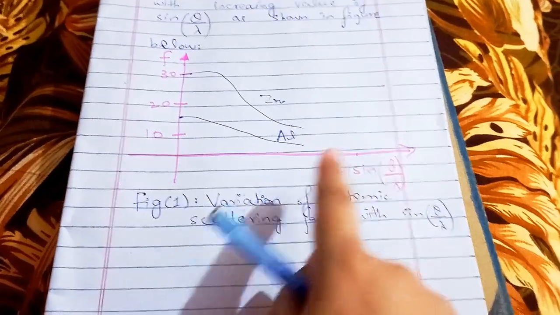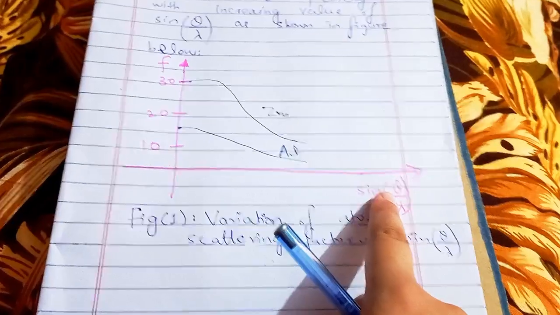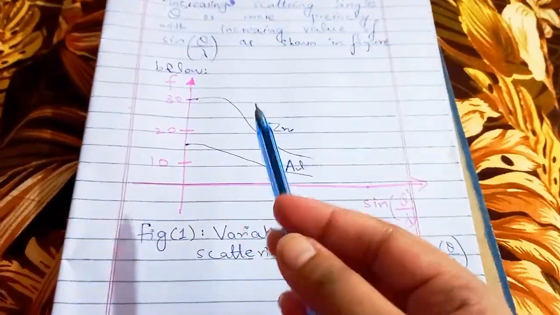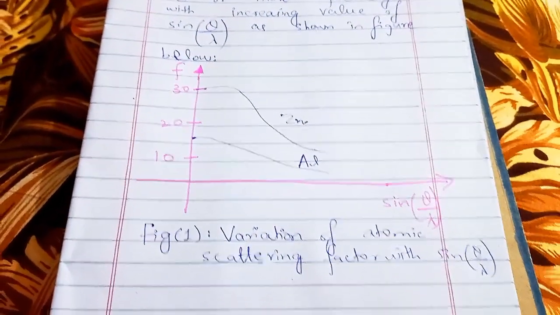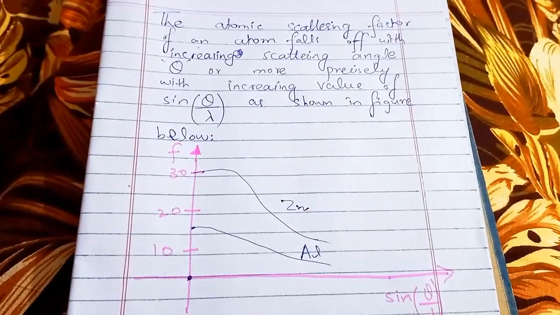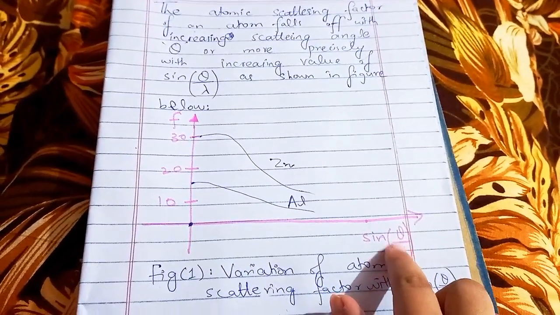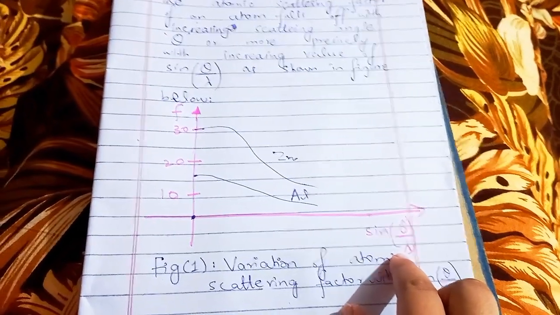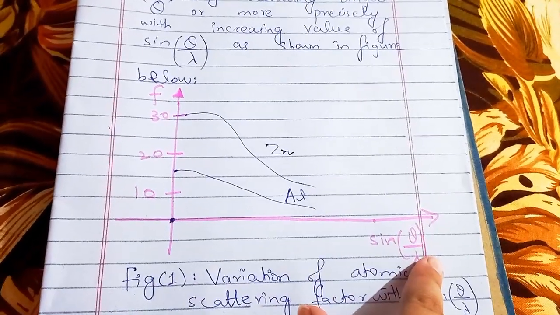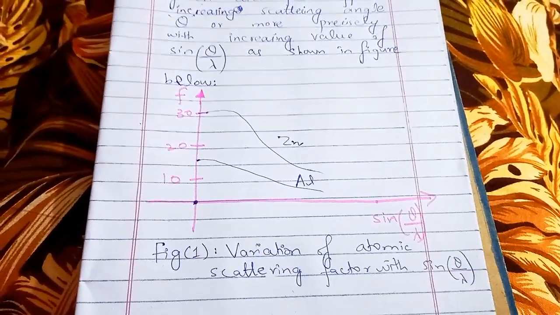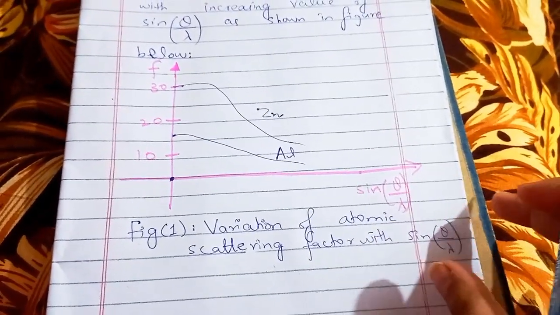And if you have fixed the x-rays and you are changing the scattering angles, meaning the incident angles at which you are bombarding x-rays on the crystal, then the atomic scattering factor will be affected by this as well. Hence there is a dependence of the atomic scattering factor on these things. And if theta is constant and lambda is constant, we get a fixed atomic scattering factor for an element. But if we keep changing them, then the scattering ability of atoms will change depending upon the values of theta, lambda, and the sine of it.